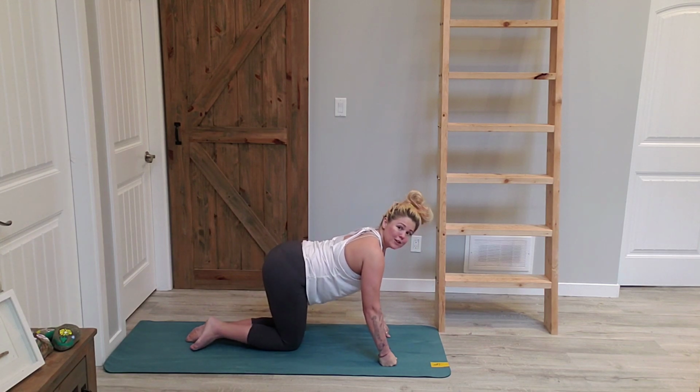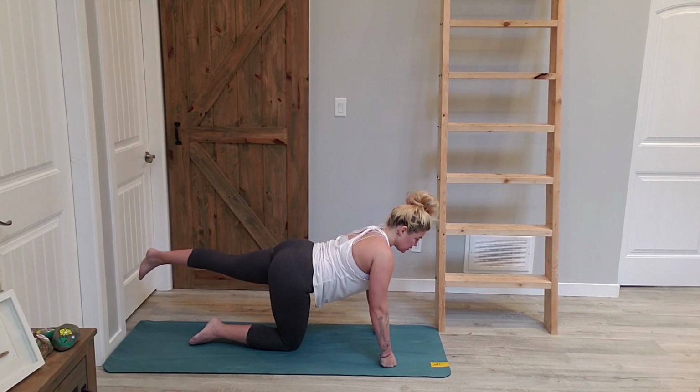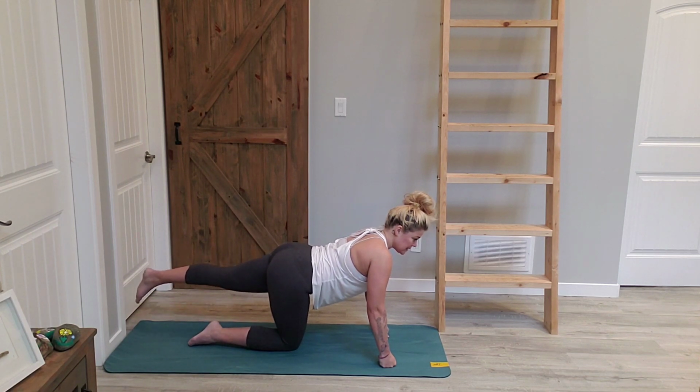Give it a little shake out first. Then the left leg reaches back. Keep that chest nice and strong. Let's draw little circles here. But again, teacup on the tailbone, not spilling tea from side to side.